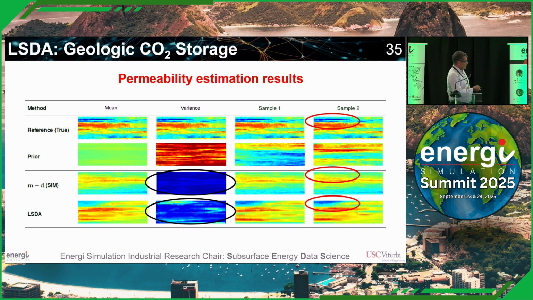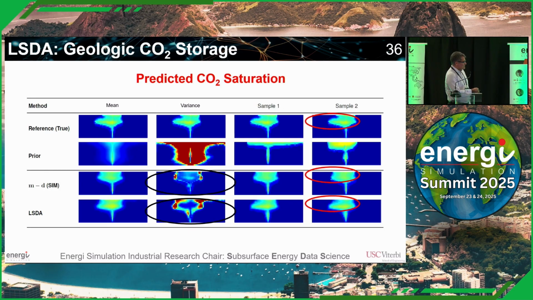And just a summary of the result, this is when we actually operate in the original domain. So these are the reference. This is just a reference model. This is showing the prior distribution, the mean, variance, and a couple of samples. This is if you actually implement the data assimilation in the original space. We end up with overestimation, underestimation of uncertainty, so the variance is almost zero. These samples are very close to each other. And then when we implement that in the latent space, we actually get a more reasonable uncertainty around it, and the updates are generally better than what we get from the original space. And then this is the corresponding saturation plots for implementation in the original space versus in the latent space. I've just highlighted some of the key features that in the latent space you're able to capture.